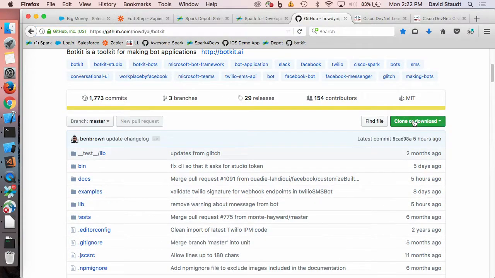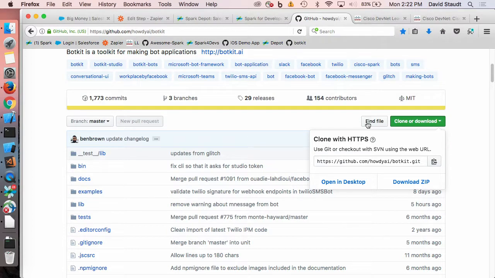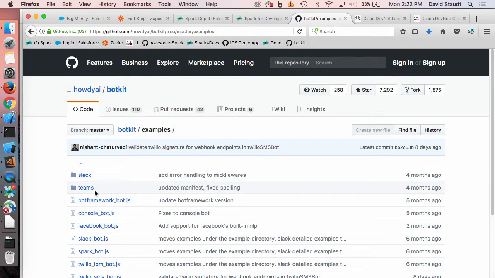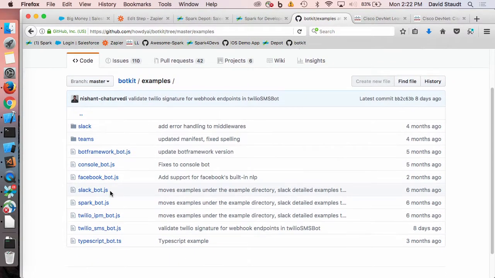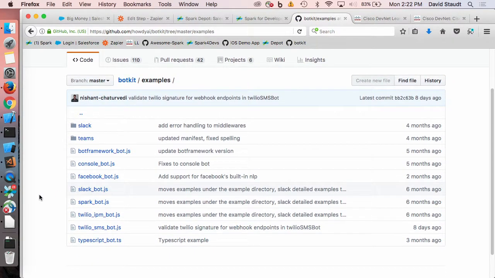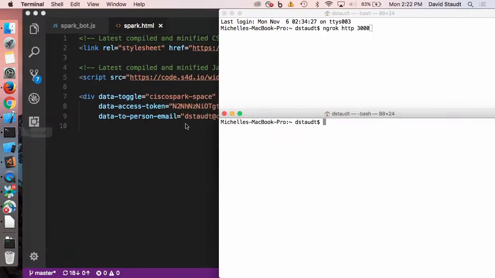You can grab the code just by cloning the repository here, and there are samples in there for Cisco Spark, as well as a number of other chat services. So the idea with Botkit is that you can build these bots once and use them against multiple services without having to do rewrites. So sort of a write once, use anywhere scenario. Just to show you how this works, I've already cloned the repo on my PC here.